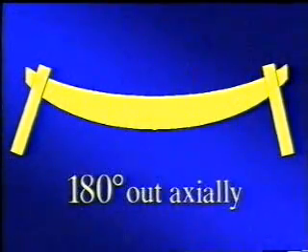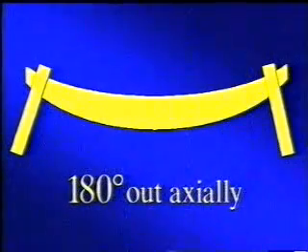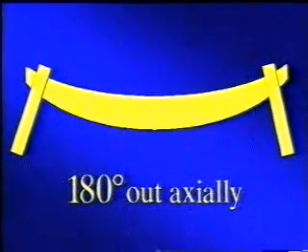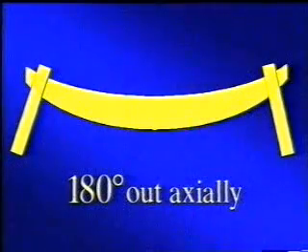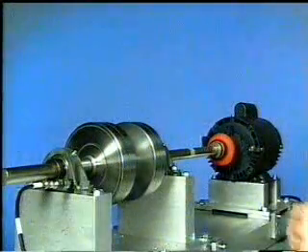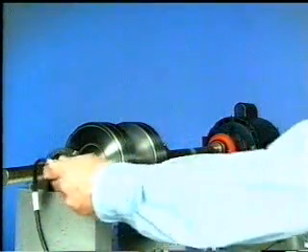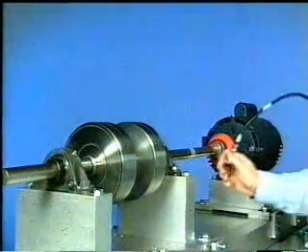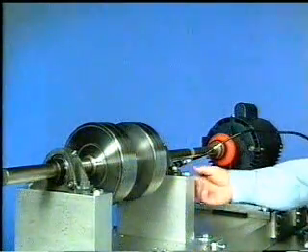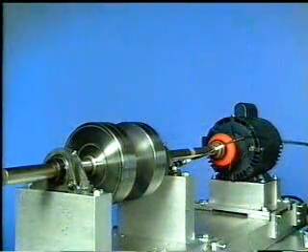The phase data for a bent shaft, then, will be 180 degrees out in the axial direction from one end of the shaft to the other. Be sure to account for the direction of the sensor. Because of the axial movement associated with a bent shaft, the axial direction provides the most information. Four other axial measurements should be made.